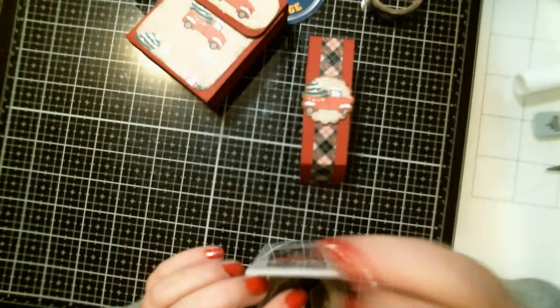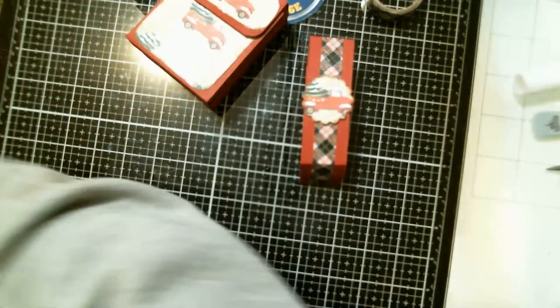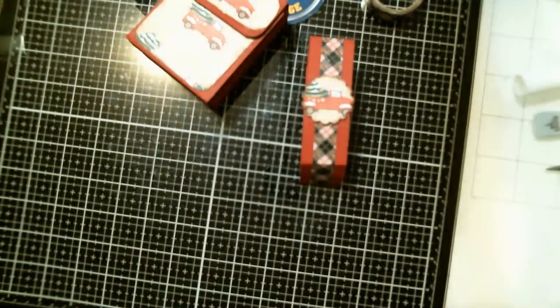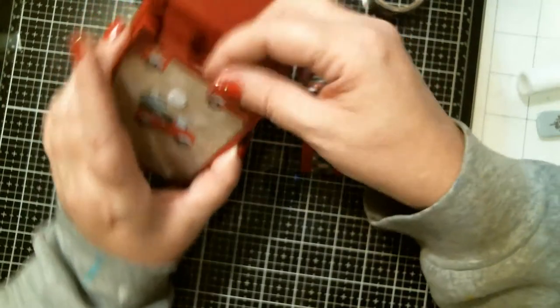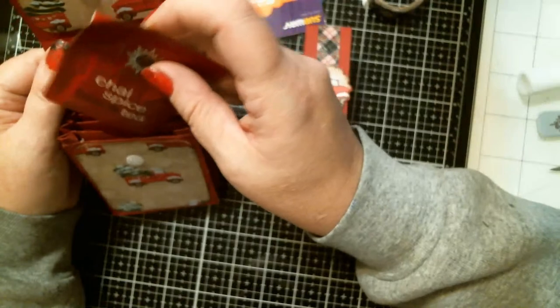My plan is I thought it'd be cute for my mailman. I give my mail people Christmas gifts. But I've got to get something here, because I'm hoping it will also fit. Yes. A gift card is what I was thinking for my mailman. I buy my mailman a gift card for a local gas station. But this is what BMO did. Boom.